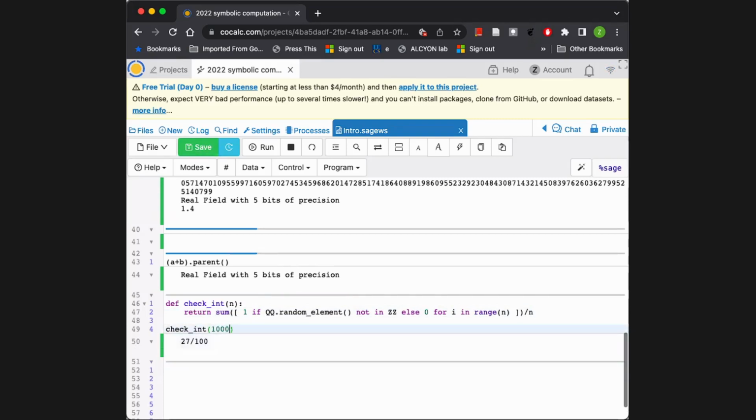So this is about a third always. If I want to make this into a numerical value, I will say n for numerical, and now it will return the result of the division.